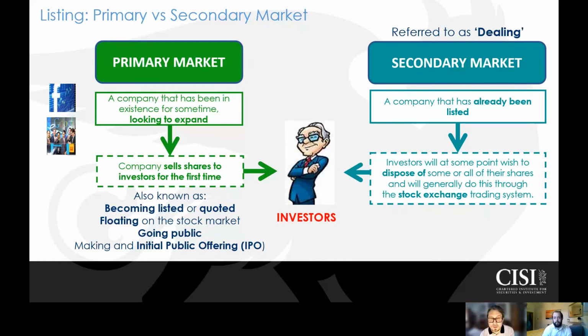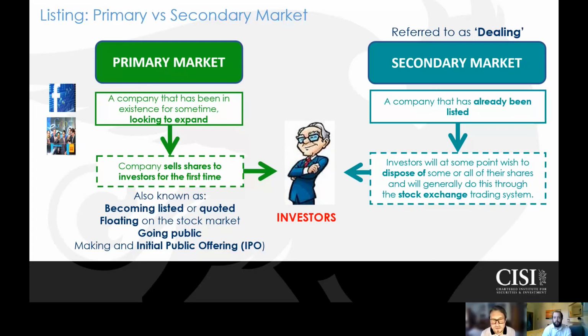Yeah, so that's a really good point. So as Matt said, the secondary market is when those shares are then traded subsequently on the stock exchange, and that might be, as Matt said, between the funds that initially owned them, selling them to other funds on the exchange, or to members of the public, the investors that want to purchase those shares. And that's what you would generally term as dealing. That's when those shares are sold again after IPO on a stock exchange. And rather than it being between the company and the investor, it's between investors. So you will get shares sold from one fund to another, or from a fund to individuals, whatever that might be, on the stock exchange itself.